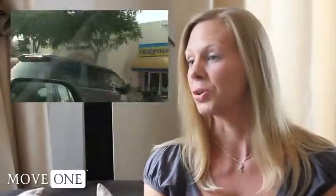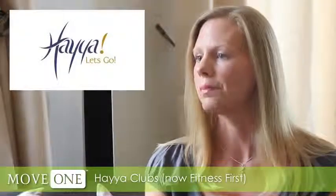And then I'm actually a yoga instructor, so I work up at the Springs Town Centre and they have a yoga studio there. And then they also have the Haya centres, which are gym membership. You can pay to be a member, beautiful swimming pool for doing lengths up there, and good gym facilities as well.